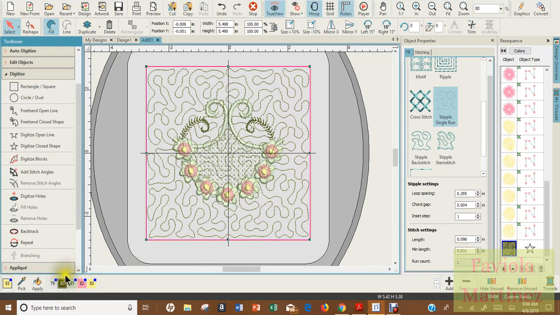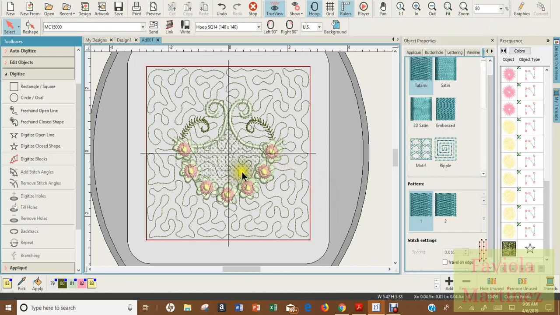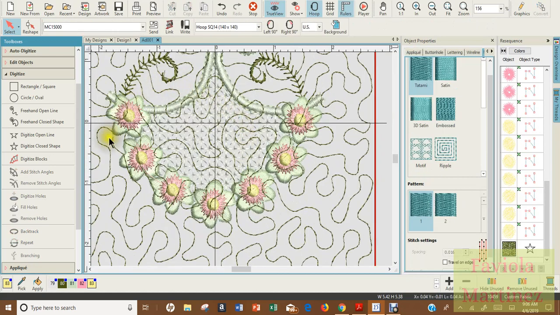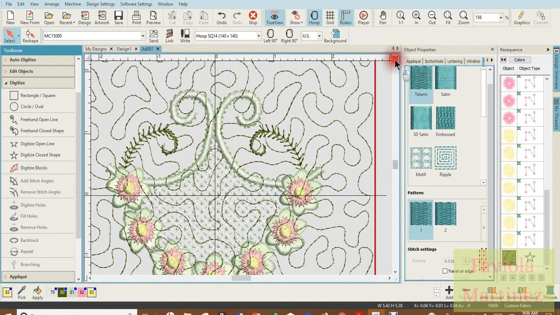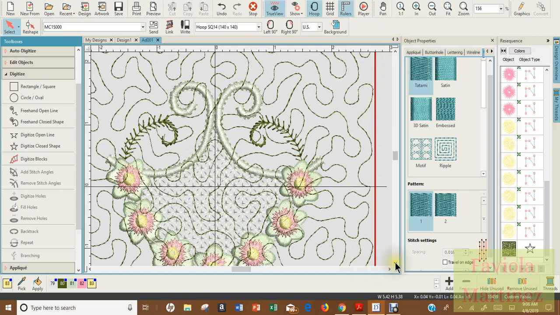Just for clarity's sake, I'm also going to keep it selected and change the color of that to this dark green that was in the embroidery design so we can see what I'm doing a little bit better. So when you look at this stipple fill, you're going to see that it goes all the way underneath this purchased embroidery design, and that is not what we want. We just want the stipple to be around the design.